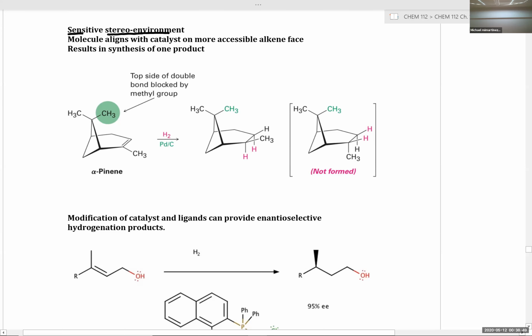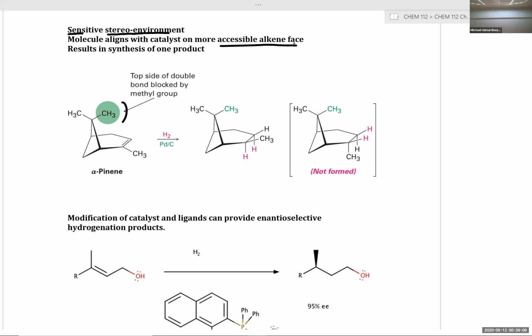Remember our example, we saw pinene before in hydroboration. The top face is blocked by our methyl group, and so addition of hydrogen occurs from the more accessible alkene face.